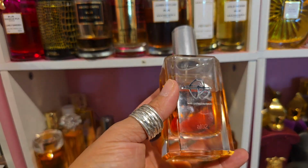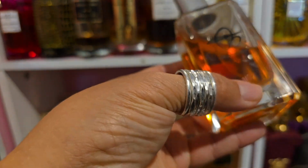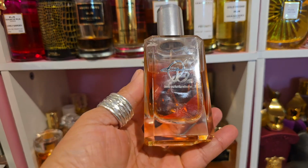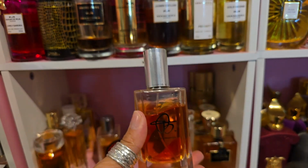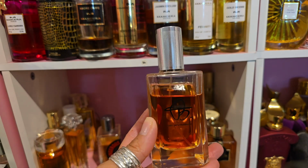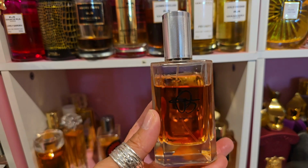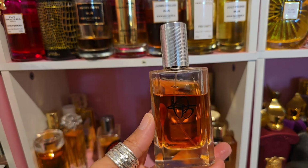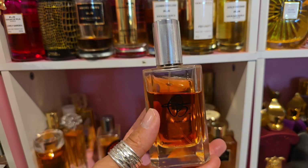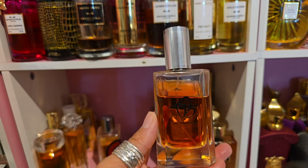This is Biel, which is a German brand, and if I'm not mistaken, which one is this? I don't even remember. Hold on. My bad. It's ALO2. It's right there. I had forgotten about it, y'all. This is sitting in the back. This is a really pretty soapy floral. I got to look up the notes for this again, but I just smelled it and I was like, whoa. And I'm glad I didn't get rid of it because I thought about decluttering it, but I didn't. Okay. So this is Biel ALO2.